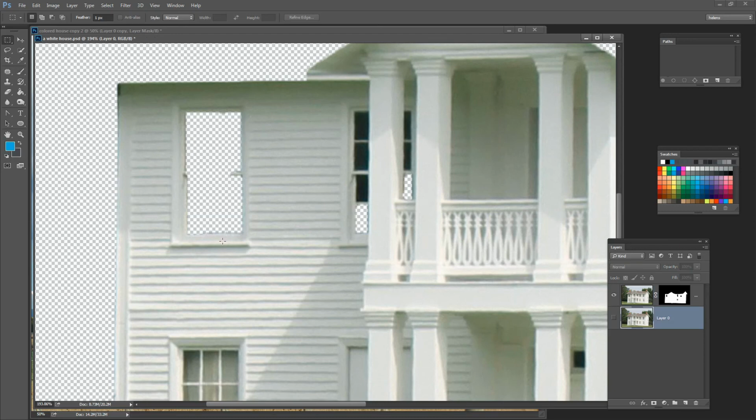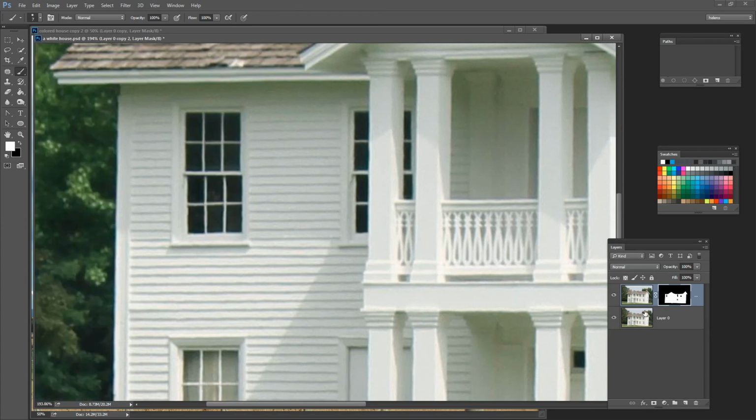Now you can see I've got a problem here in that the window's been cut out, which is fine, but I've lost all my timber work. There are a few ways of doing this. One of them is to go ahead and grab the brush tool, go onto the mask, go and select white as the foreground color, and again with the paintbrush just click, shift click on the mask to bring this back in. Of course we don't have an indication as to what the verticals are going to look like, so I'm just going to click on the image underneath so I can see what it all looks like.